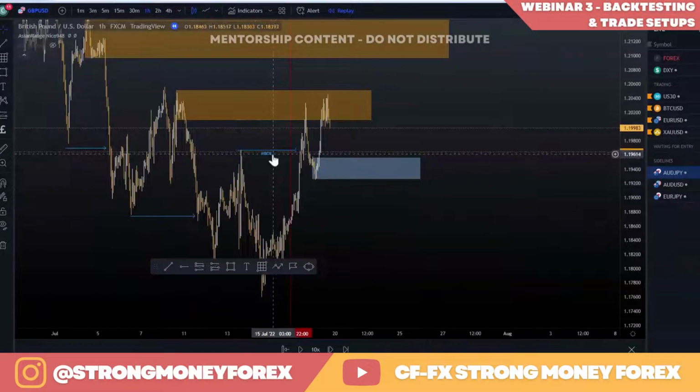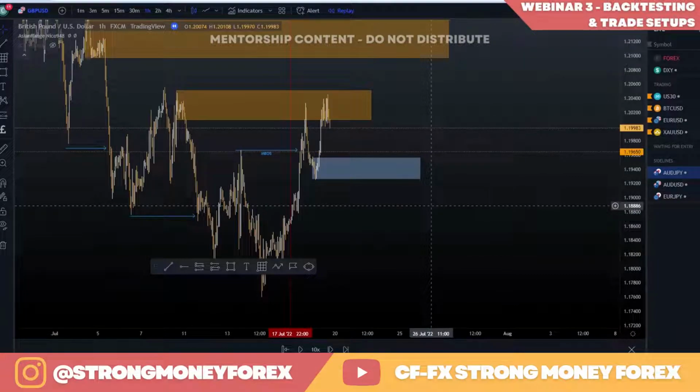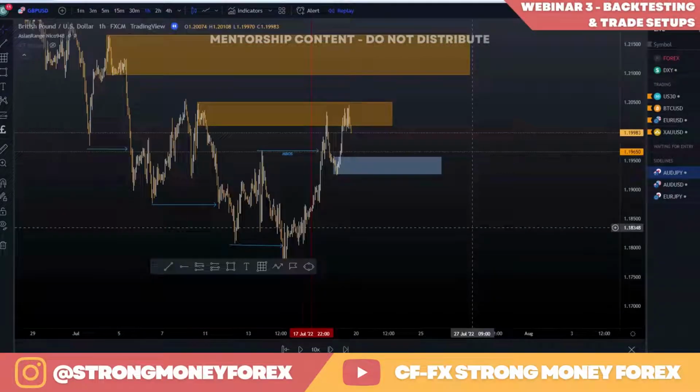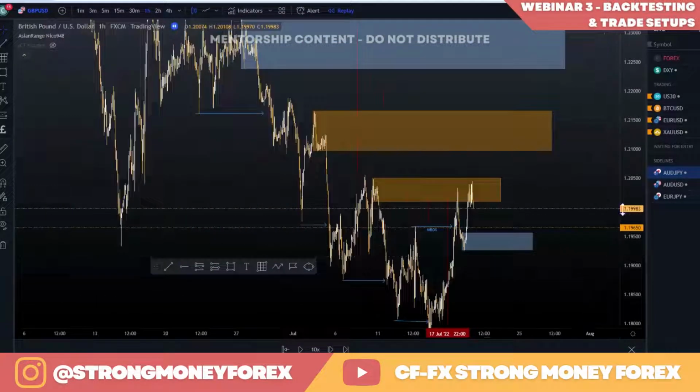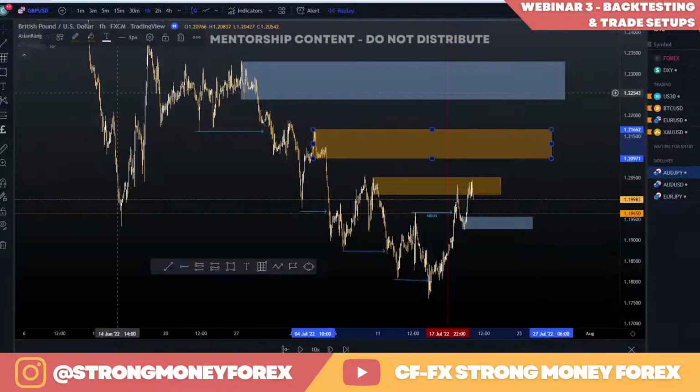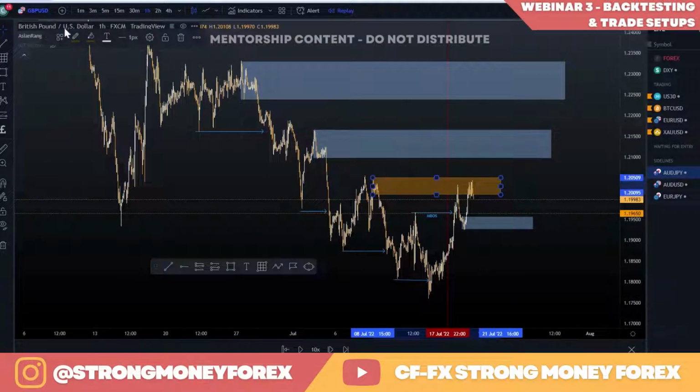What's happened now is we've had a major breaker structure. That major breaker structure tells us we want to go buy side now. So what we're looking for is buy side entry positions only. So this is a real good way to mark out your zones. These were all valid, which is why they were blue. These were all valid until that structure changed.